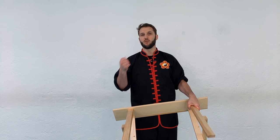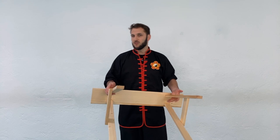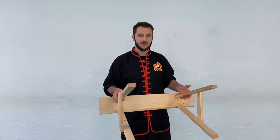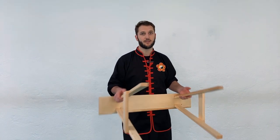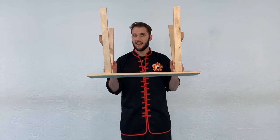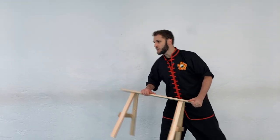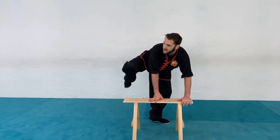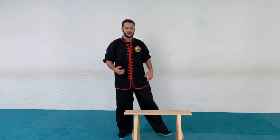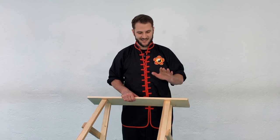A short stick will be more maneuverable and faster in combat than a horse bench. So when you're using the Kung Fu bench, you have to choose your openings wisely because if you miss, the consequences are going to be more severe for you than them. Also, don't forget — once this is in your hands, it's not all you have. Some of the techniques in the form involve pressing down and then a side kick, or letting go for a second and striking if you need to. There are lots of different options you have with the bench for self-defense.